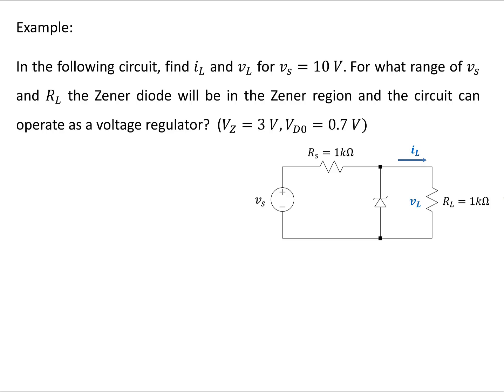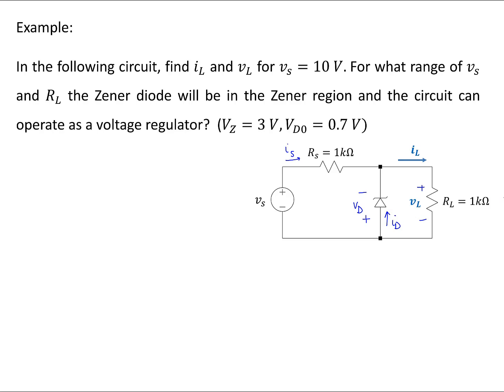Let's start by labeling the voltage across the diode the way that we labeled it to find the piecewise linear equations for the zener diode. I'm going to label this as VD, and the current is going to flow in this direction. If you label the current and voltage in this way, then you can use those piecewise linear equations that we found previously for the zener diode. And I'm going to label the current that flows through RS. This is plus minus voltage across the load.